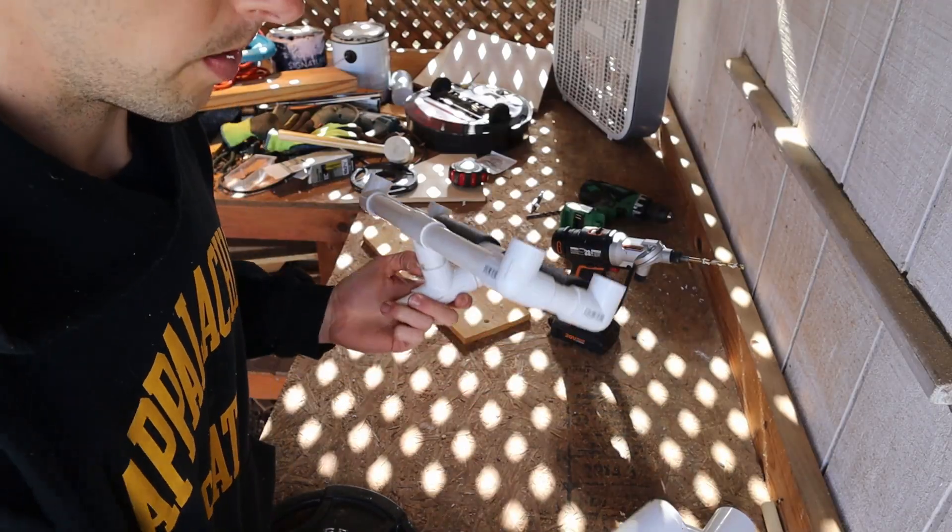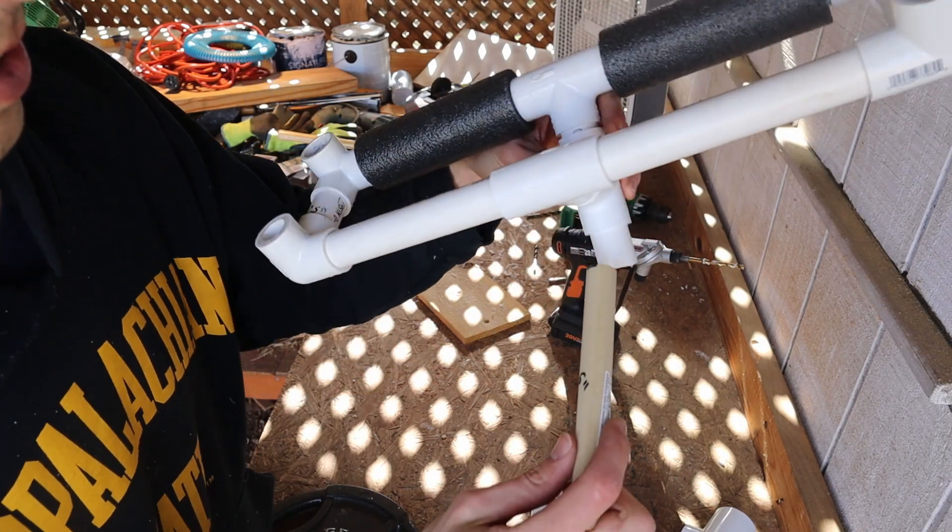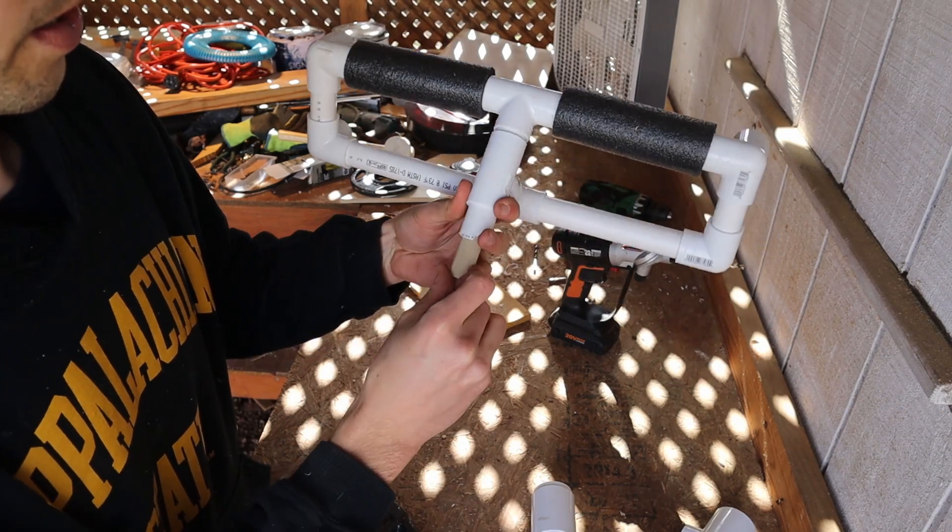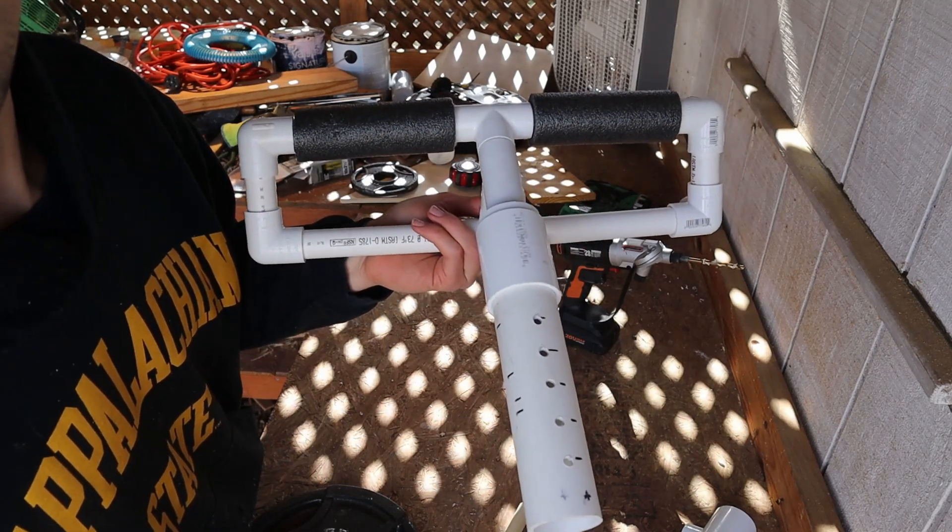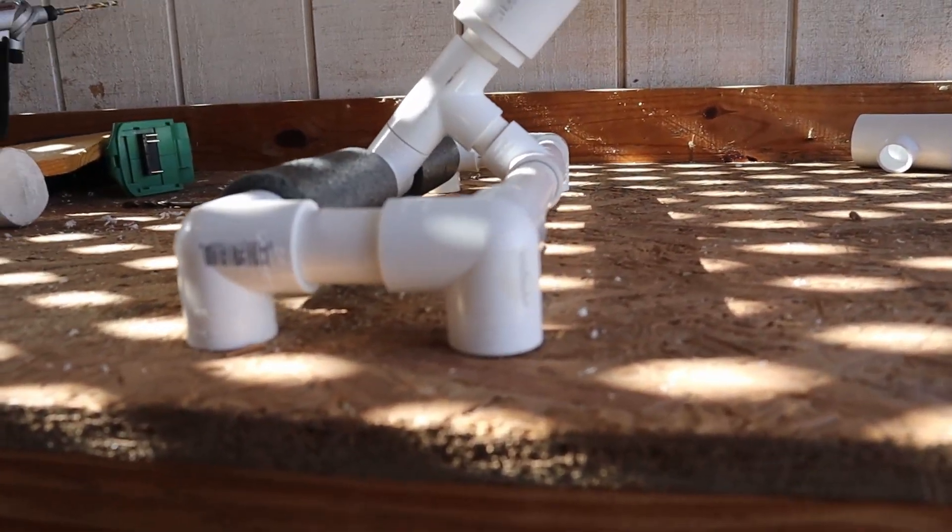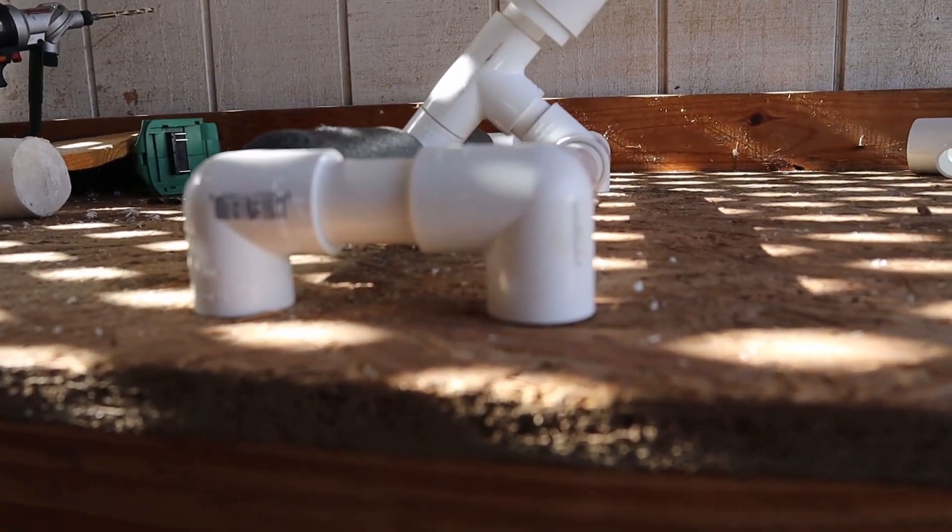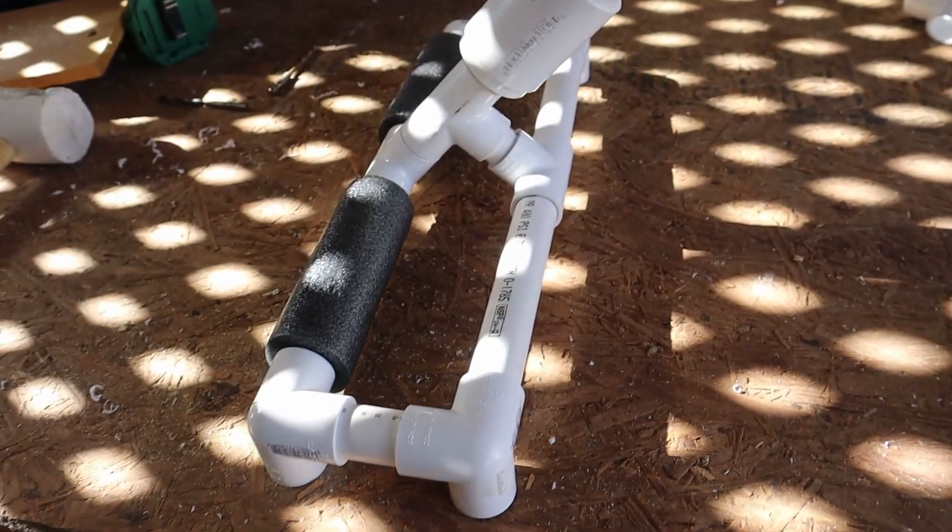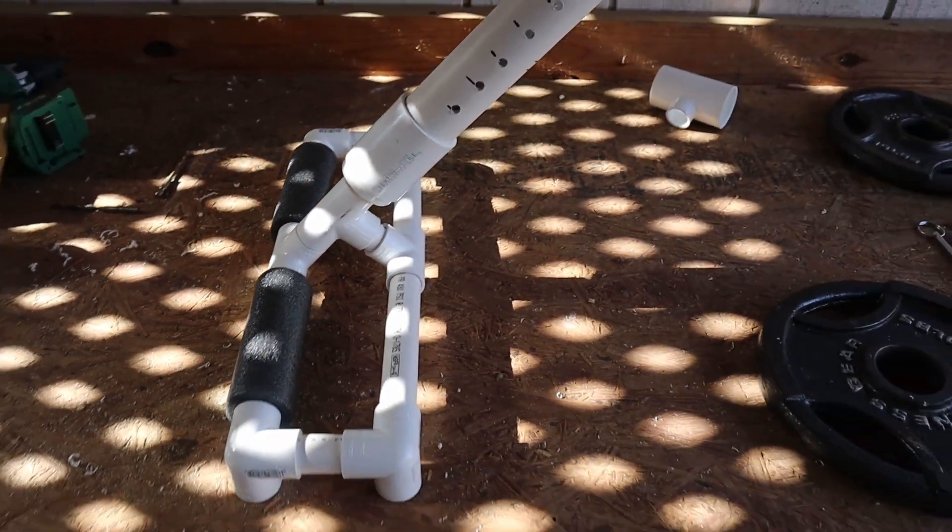Just going to hold it on there. Alright so for the last phase of this I'm going to throw this piece of scrap dowel down in here. So I'm going to end up drilling into that so I can get a solid connection between all these points. Alright so I'm going to throw some screws into this thing and that will be our tib bar. So before I put the screws in I just wanted to show you what I was talking about with knocking it square. So you can see now it's sitting flush on the table. If I can get this thing to focus. There we go. Whereas before it was kind of wobbling. So if you just hit all four of the corners just kind of go back and forth until this thing sits flush. Then you should be good to piece it together.